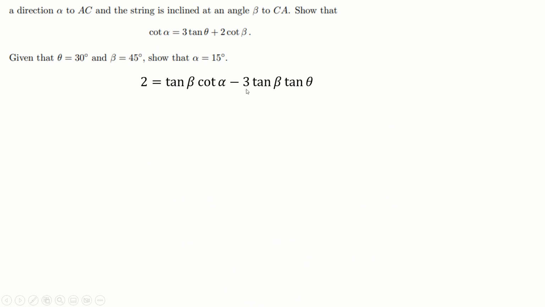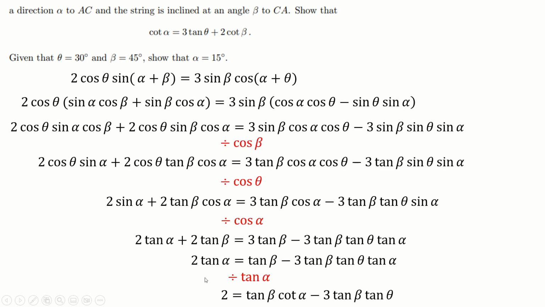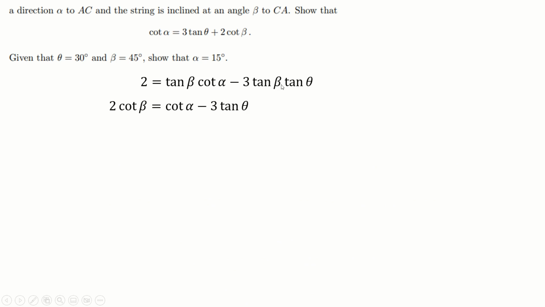Carrying on from here, we'll next, I guess, divide. Actually, no, we're done. Are we done? We just moved this over? Not quite. Sorry, yeah, we divide by tan beta. Yeah, divide by tan beta. That becomes a cot, that goes away, that goes away. And then we just move the stuff over, and we end up with what they wanted us to get. So fantastic stuff. And now the remainder of the question is actually pretty easy.